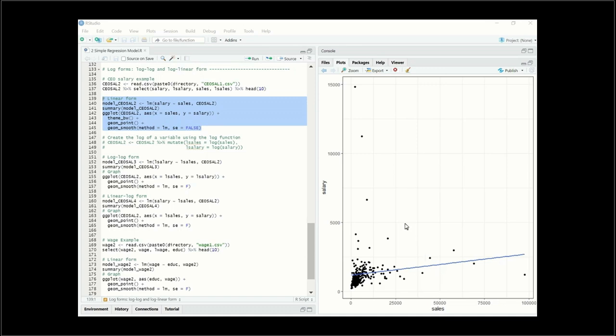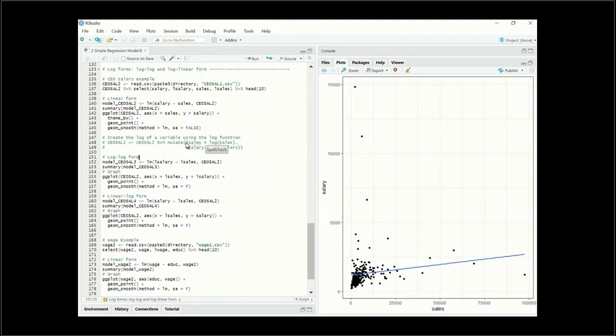Okay, so now let's look at the logs of the variables. Now we already have the logs created and included in the data set, but if we did not, this is how we create the log of a variable using the log function. So here we would be using log of sales, and we would be calling this variable L sales. And here we would be using log of salary, and we would be calling this variable L salary.